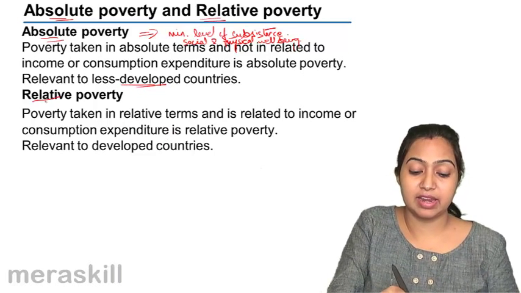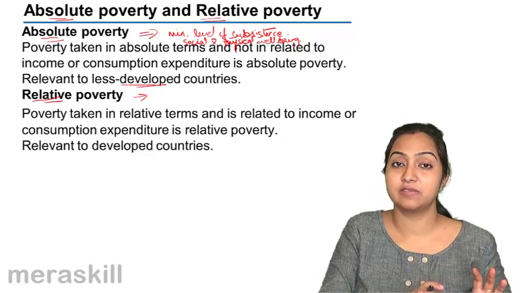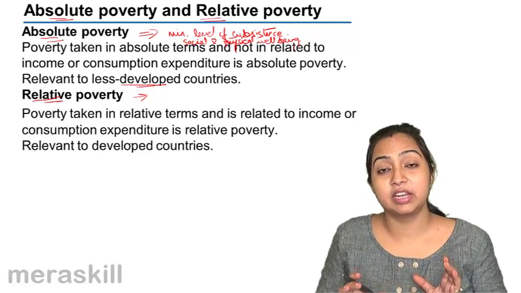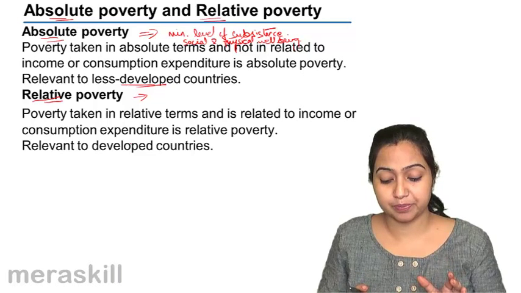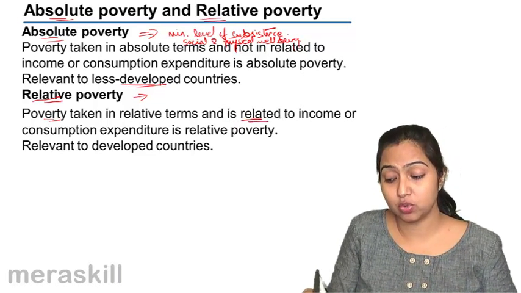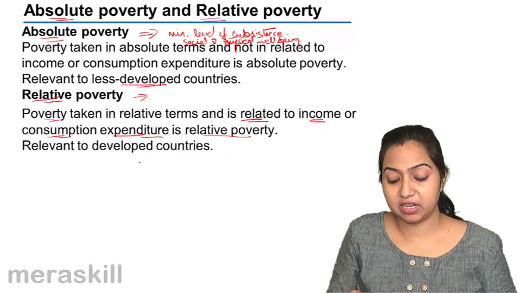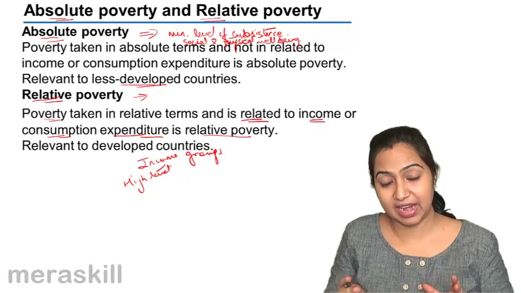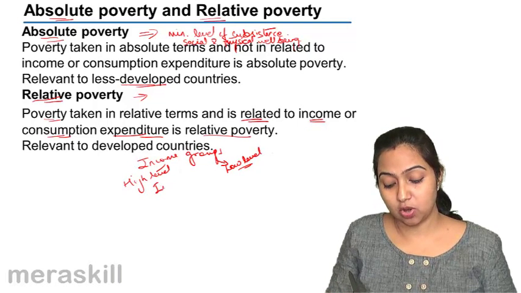What is relative poverty? Relative, as the term suggests, means in comparison. When you compare two people — this person is relatively richer and he is relatively poor. So relative poverty is when you compare the income of two people. It is more related to income or your consumption expenditure. When we talk of poverty in relation to income or consumption expenditure, it is relative poverty. We make different income groups and 5–10% of the high income group is compared with 5–10% of the low income group, and then inequality of income is measured.